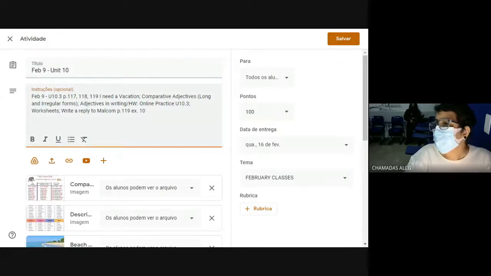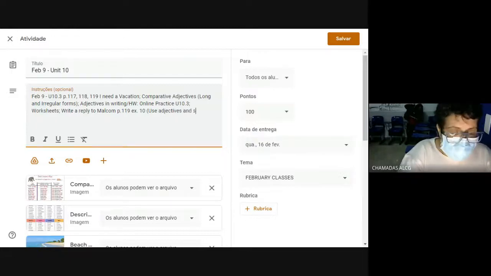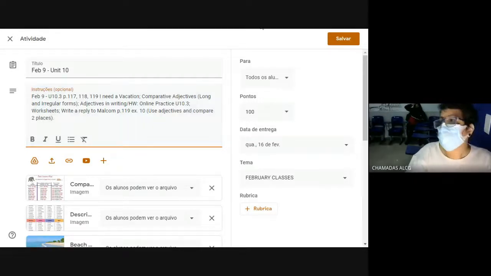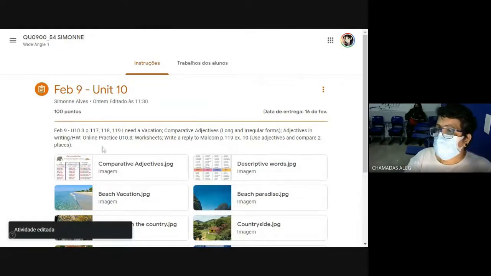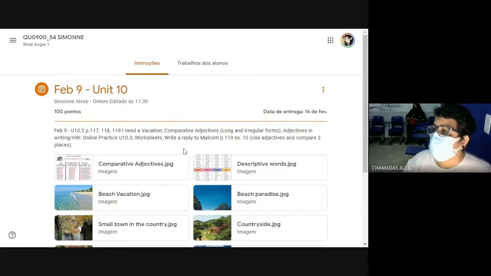This is the instruction: use adjectives, suggest, and compare two places. You can also take a picture of this small paragraph and post it on Google Classroom if you want. If you take a picture of your writing, you can post it here and I can correct it for you.